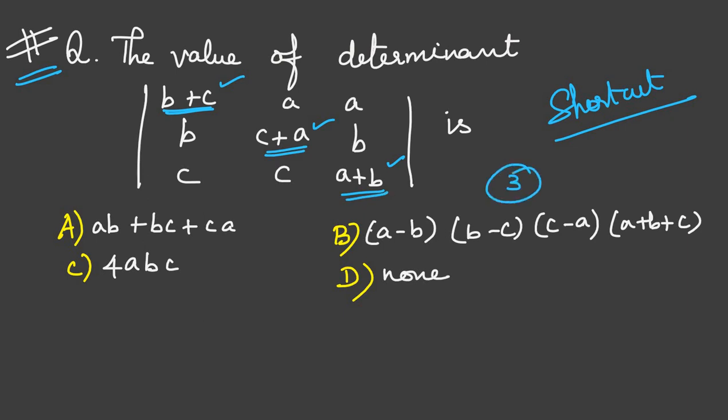Now in the given options, the product must be of degree 3. First one, the degree is not equal to 3. The second one, here 1, 2, 3, 4, the degree is not equal. Product of the factors, the degree is not equal to 3. The degree is equal to 4 here, and this is also not the answer. None cannot be the answer, and therefore the answer will be option 4.